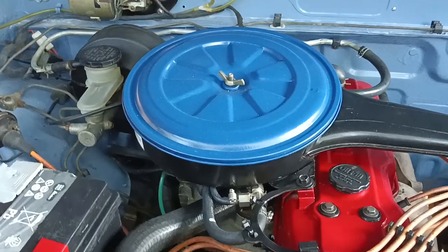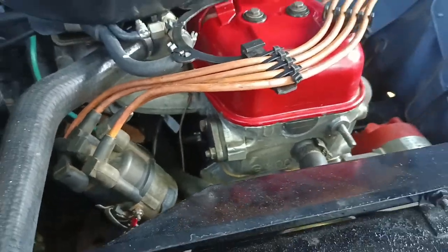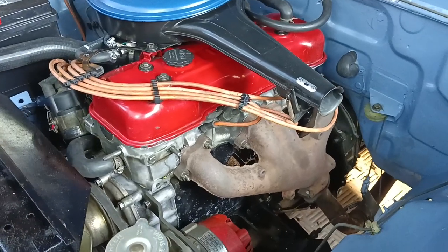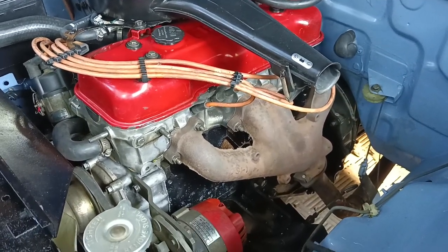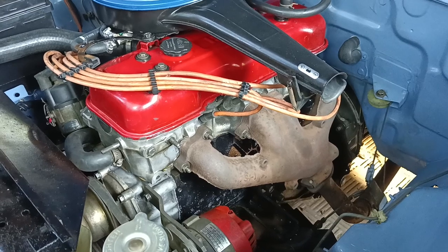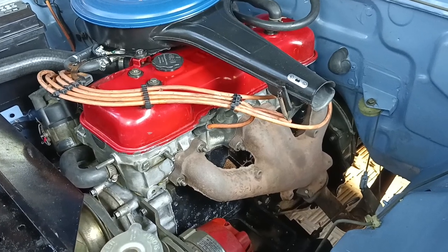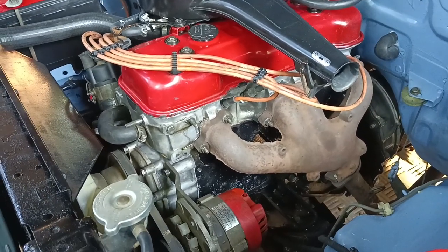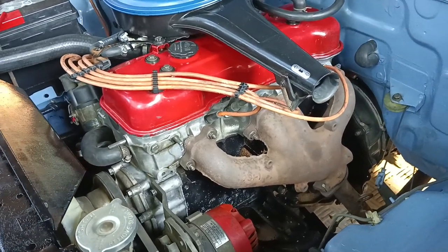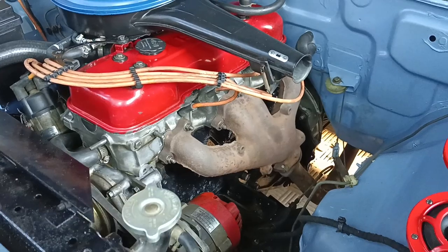This is obviously still a carburettor model with a mechanical fuel pump. This engine came with a few issues - it was running but it had a crack in the head that only opened up under operating temperature. Normally when you take it to an engineer they pressure test it, but not under operating temperature unless you specifically ask. The head had been skimmed many times and there'd been an ongoing problem with oil and water mixing.